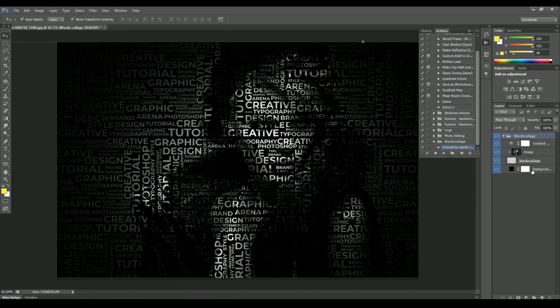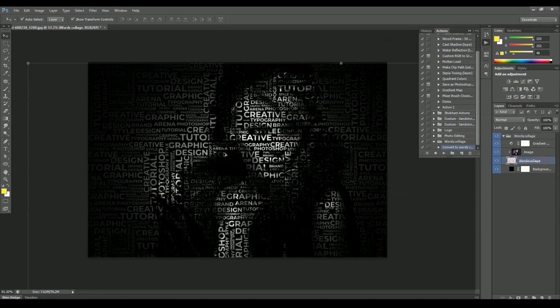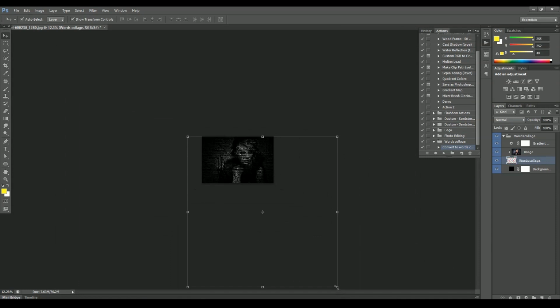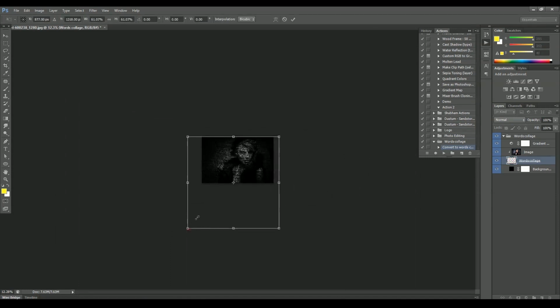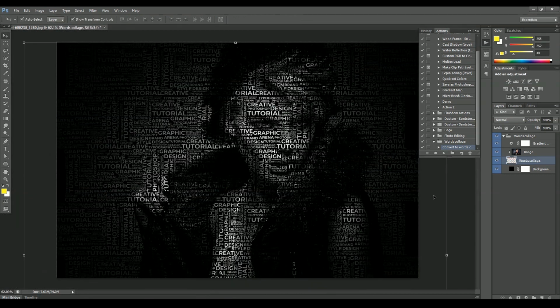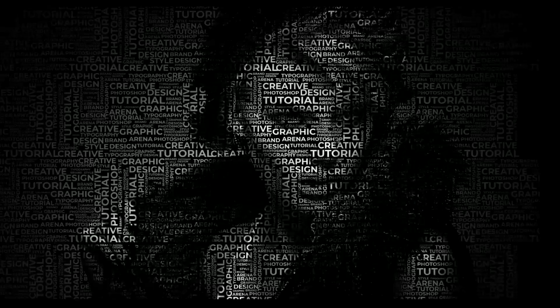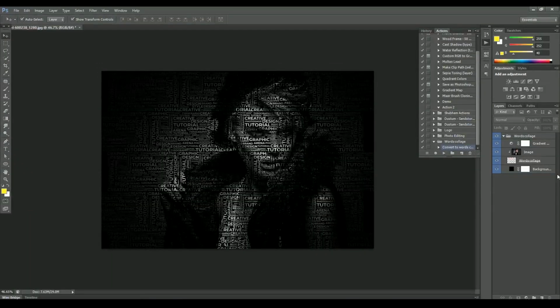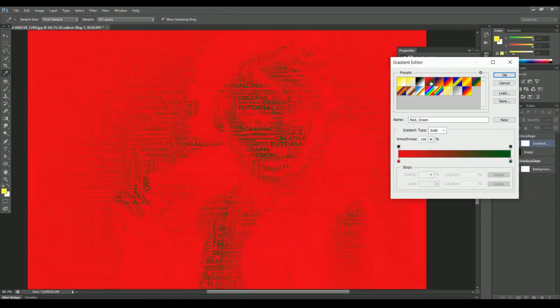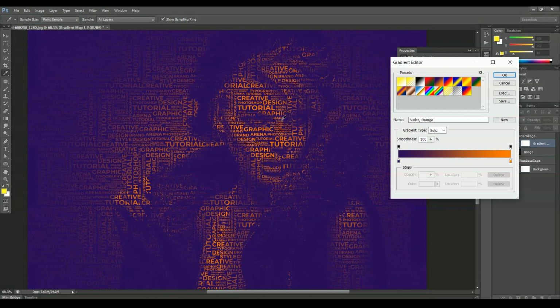You see here the words are looking too big according to the image because the image size is lower than our previous file. So to adjust it, just scale the collage from both sides. You can see now a lot more details than before. The image background is not black. That's why here we can see text in the background as well. To avoid this, just make the background black or you can cut out your image. You can also edit the gradient map and add different colors.